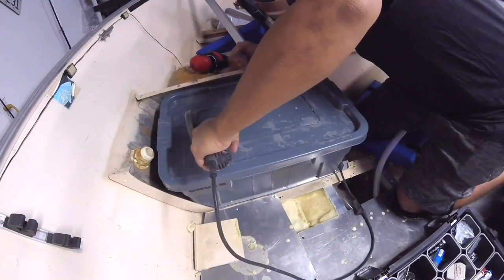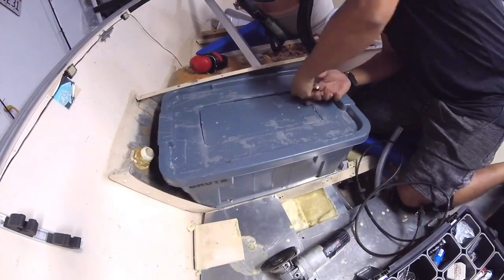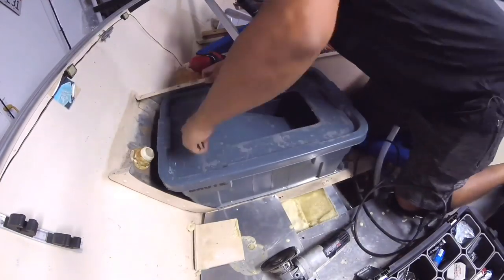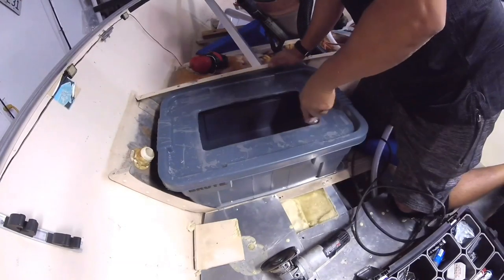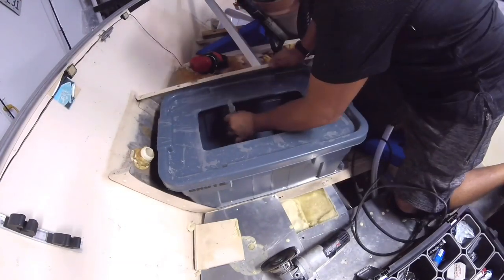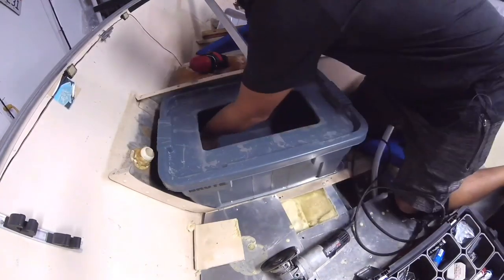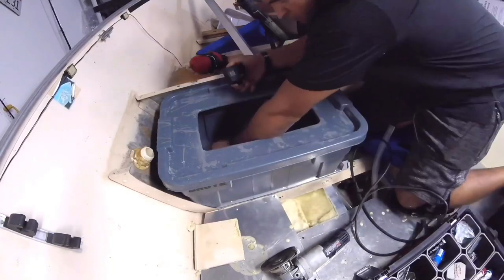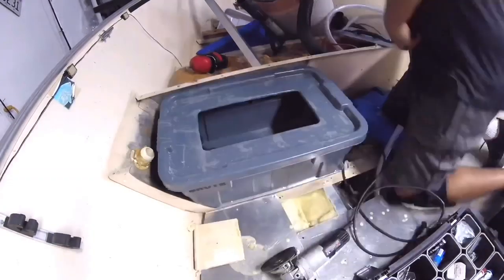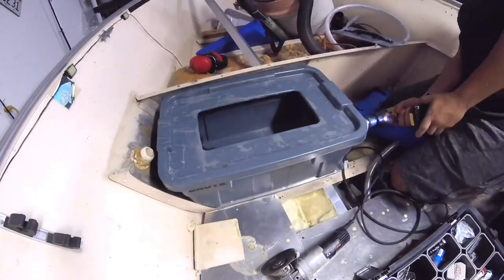This is a Rubbermaid 14-gallon Brute Box. I really like these because they're low profile and wide — they have the wideness of a 17-gallon tough box but with a low profile, so they just fit better in the boat. I have these in my Smoker Craft and I've made pretty much all my live wells in recent boat builds off of this one. The major thing is the lid itself has an indent that, if you cut it out, makes a perfect catch slip — it's like a drop-in live well. I have these in my store, by the way.